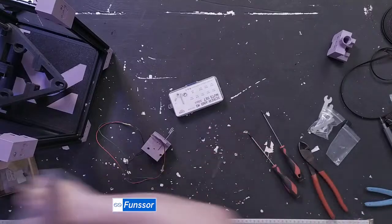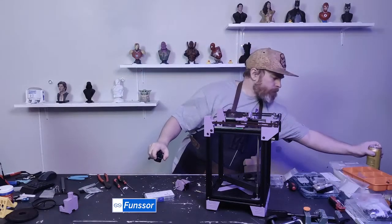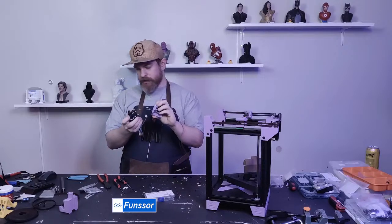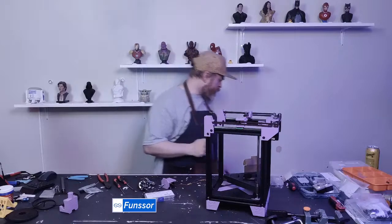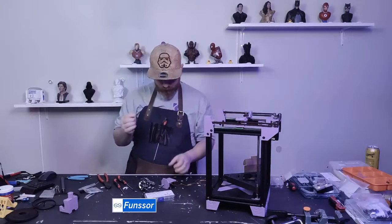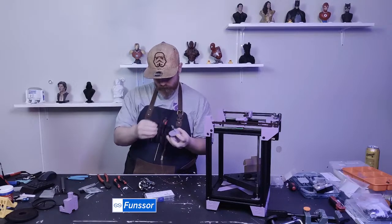That is Sherpa on. So next I need to get some PTFE to go between the Sherpa and the hole for the hot end. Let's hope I have something. I found a piece. So I'll have this all the way in down there. And I'll grab this.